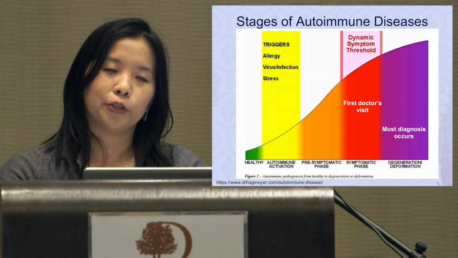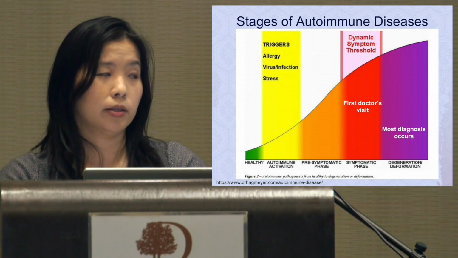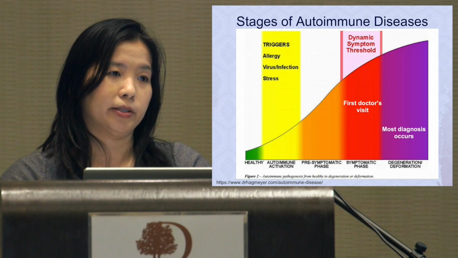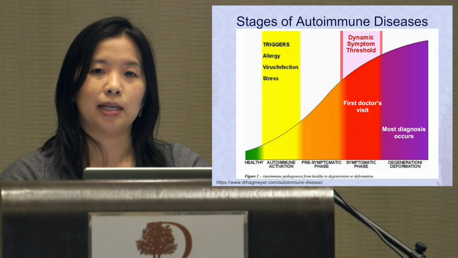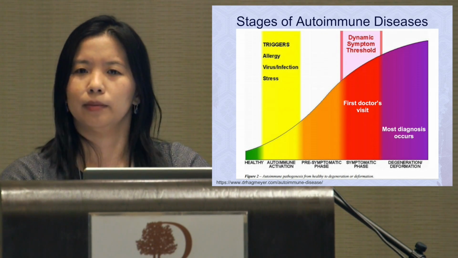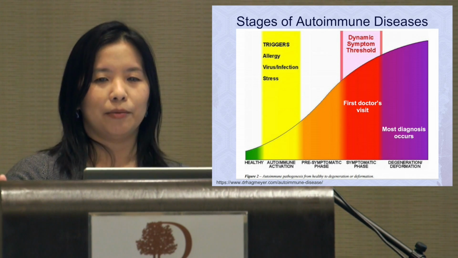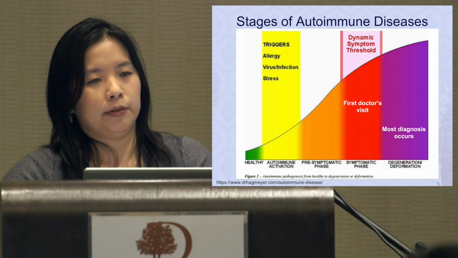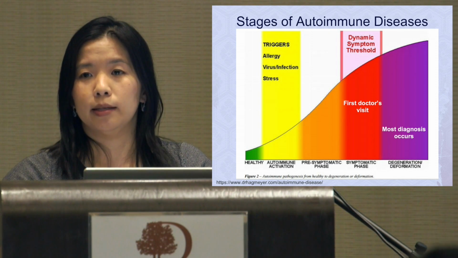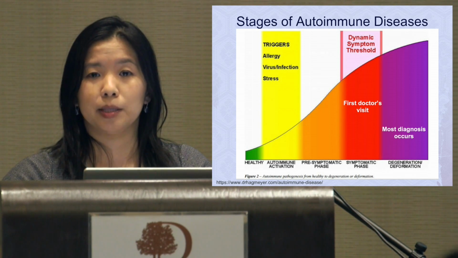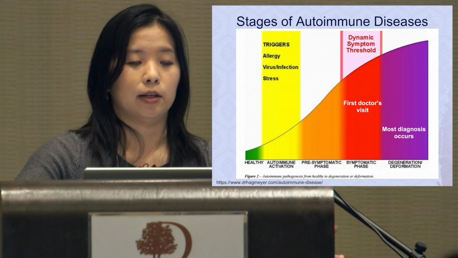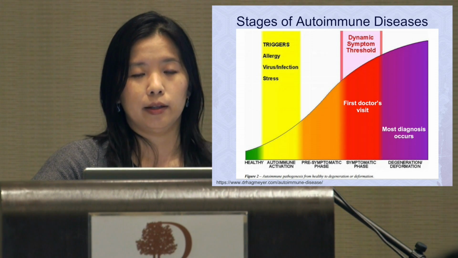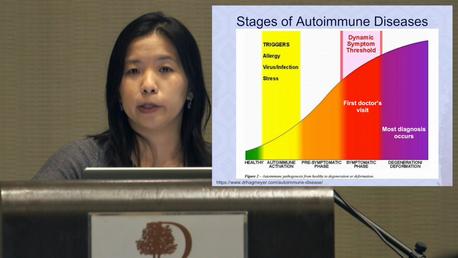But unfortunately, most of the diagnosis occurs when irreversible damage has already happened. Because that's when they go, oh, damn, I didn't know you had that, but now you have organ damage. If you find out earlier, you can prevent further damage and you can still be functional. But sometimes, in the U.S., we have a pretty good healthcare system. I would like to think we have very good doctors that can do it.